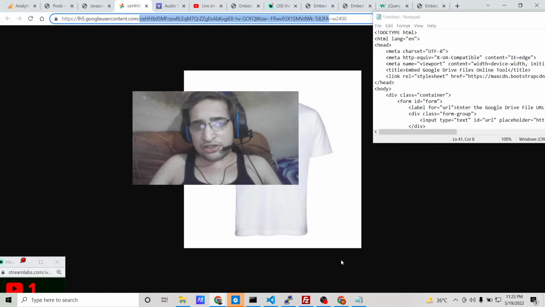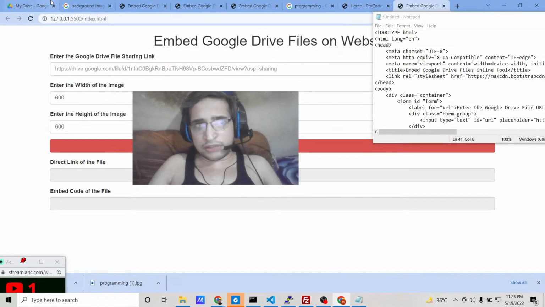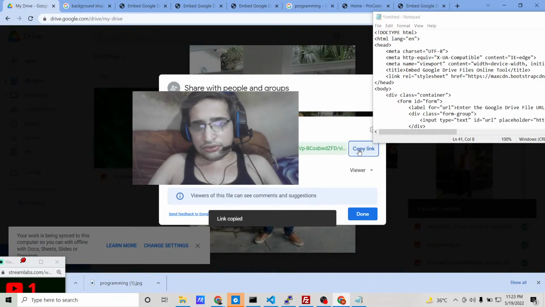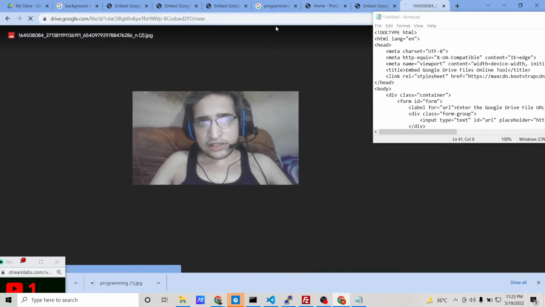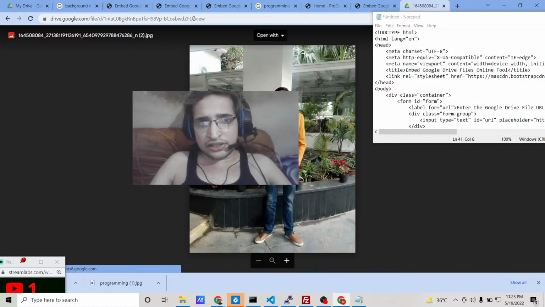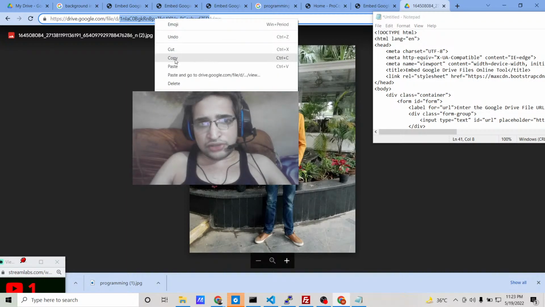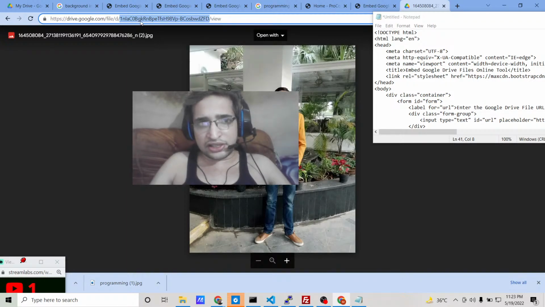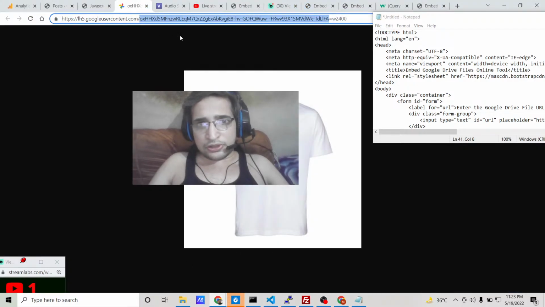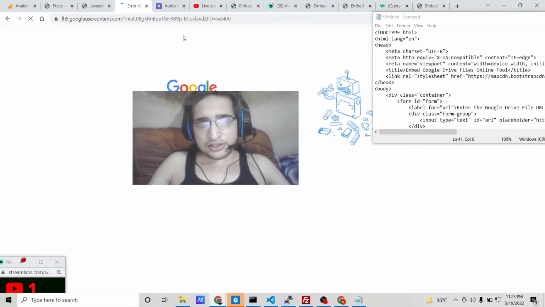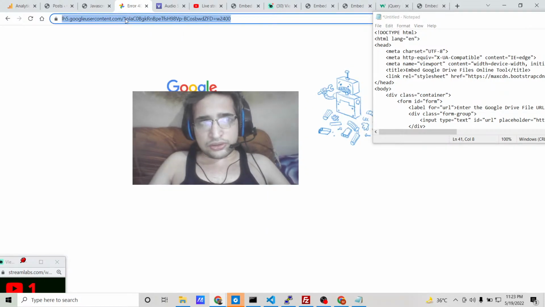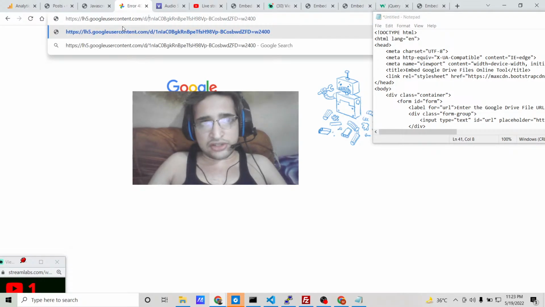So this ID needs to be replaced, whatever image file you are using. For this, it will be a different ID. The main focus is the ID. So you can see this is the ID that we need to extract. In the last video, I showed you how to extract this ID very simply in JavaScript using a regular expression. If you haven't watched that video, just watch it. If you replace this ID here, I think you also need to add /d to it.